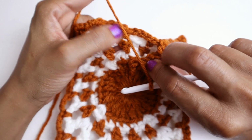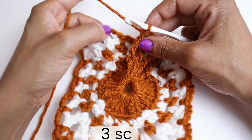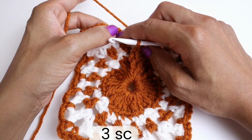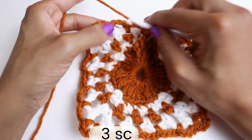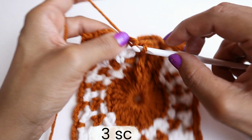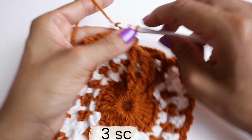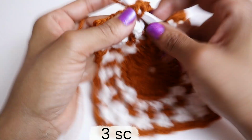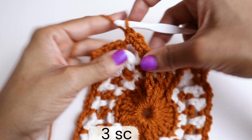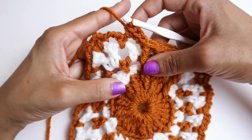We're going to skip the stitches that are behind here. Can you see how this lays over top? And we're going to place 3 single crochets into the next loop. So miss this one, single crochet into the next loop. 1, 2, and 3. Now we're going to be working that front post treble stitch again.